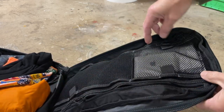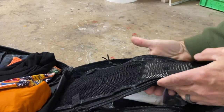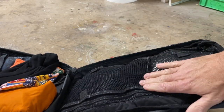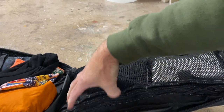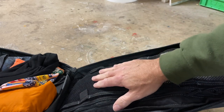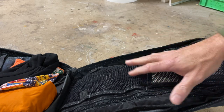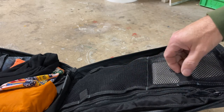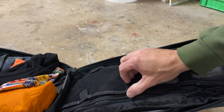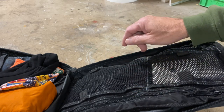I would have much rather seen this with vertical pockets like the other ones, or horizontal pockets like the other ones — whichever, figure it out. When you unzip these it's so you can go from either side, which is cool, but for my use I would have much rather had pockets running the length or height of this bag. They probably could have done three, and for me it would have been easier. Not a deal breaker, just would have been a little more user friendly in my opinion.